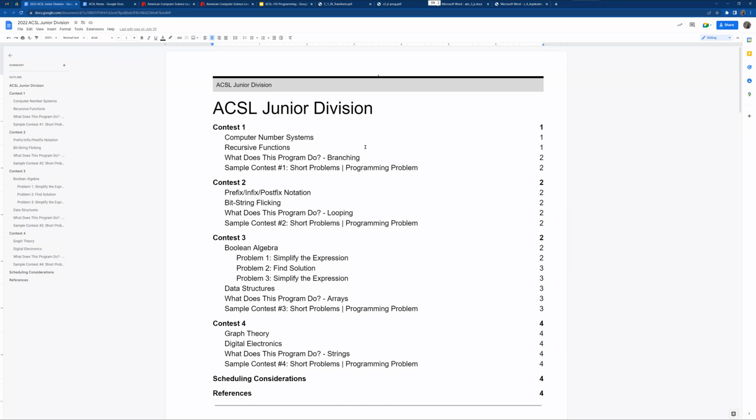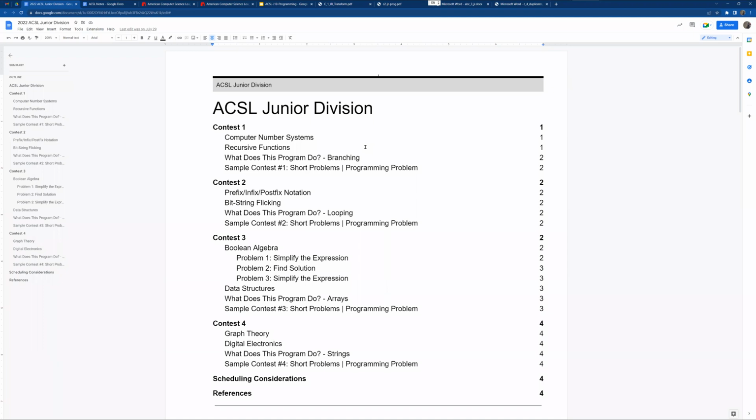Contest 2 has prefix, infix, postfix, and bit strings. Then 3 is Boolean algebra, and 4 is graph theory and digital electronics. So we've gone through those.